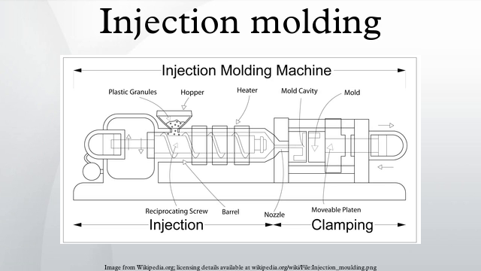EDM is a simple process in which a shaped electrode, usually made of copper or graphite, is very slowly lowered onto the mold surface, which is immersed in paraffin oil. A voltage applied between tool and mold causes spark erosion of the mold surface in the inverse shape of the electrode.